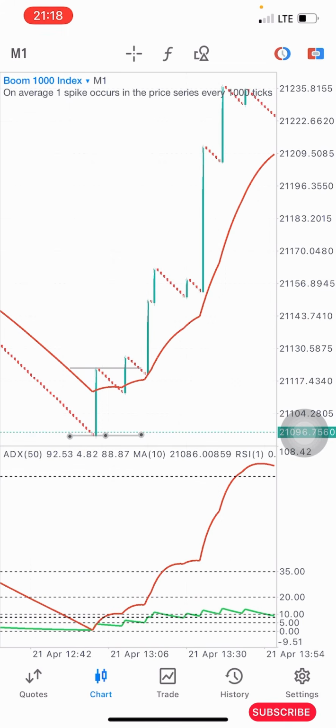What I want you guys to do now is to backtest the strategy. Go and backtest it. Once you see that it's working for you, then you can go in with your hard-earned money. You can start trading, deposit your money and start trading with your hard-earned money. Make sure you don't take my word for it. Do your practice, do your research, and once you see that the strategy is working well for you, then you can decide to trade with it.